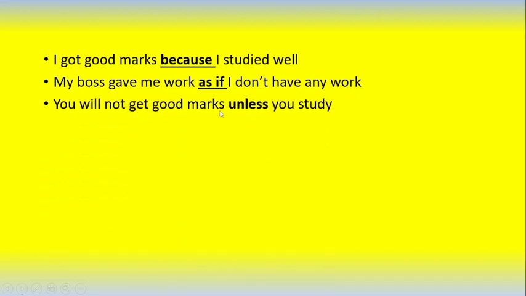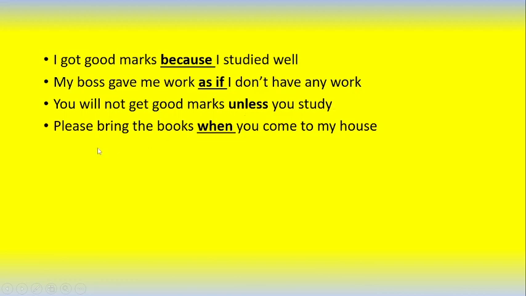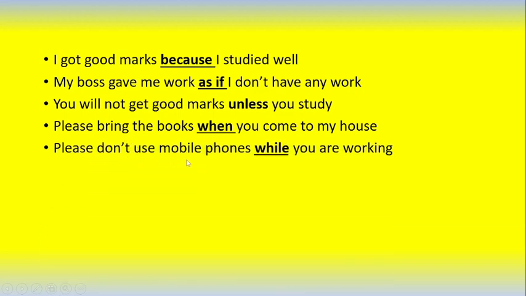You will not get good marks. See, independent clause, unless you study, dependent clause which is joined by the word unless. Please bring the books when you come to my house. When you come to my house becomes incomplete, right? So this is joined by the independent clause, that is please bring the books. Please don't use mobile phones while you are working. See, these two sentences are joined by while. So that's all regarding subordinating conjunctions.